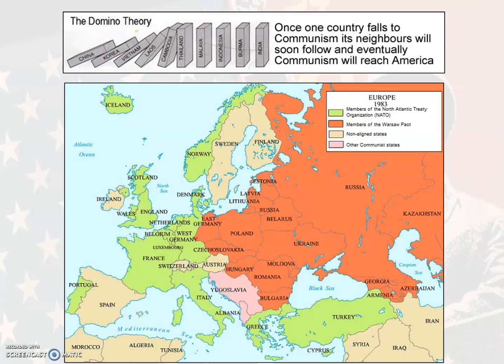We look at the map again here of Europe. We see Russia, Soviet Union, where the communism starts, and it is now including Ukraine, Belarus, Lithuania, Estonia, Poland, Moldova, Romania, Hungary, Czechoslovakia, East Germany, expanding westward towards the Western nations. And their fear is all these nations on the periphery, Greece, Turkey, Austria, Finland, Sweden. Those will be the first ones to turn communist, and eventually France will go communist. England, Scotland, Wales, all Great Britain, Norway, Iceland, Portugal, and then all the way across the Atlantic to the United States.